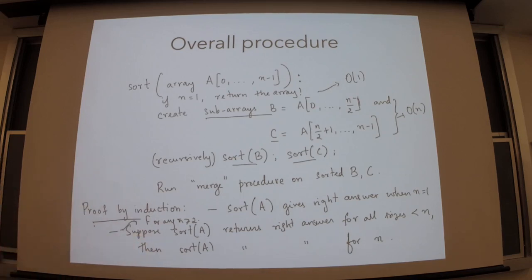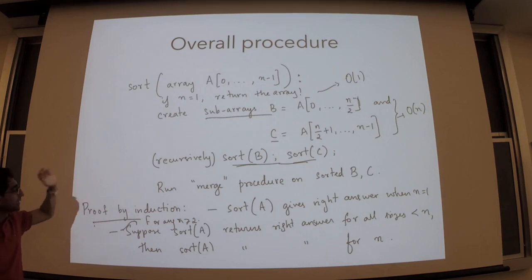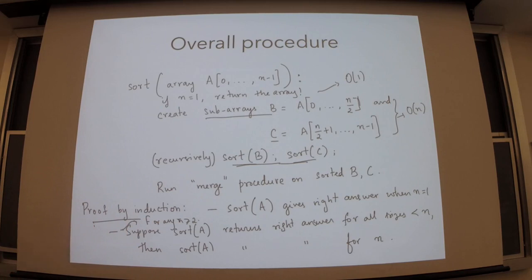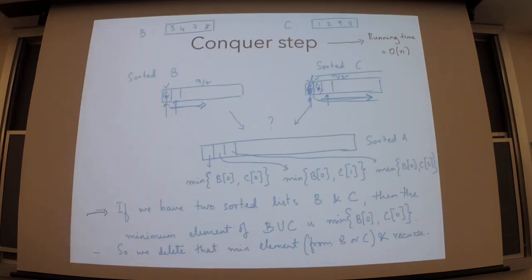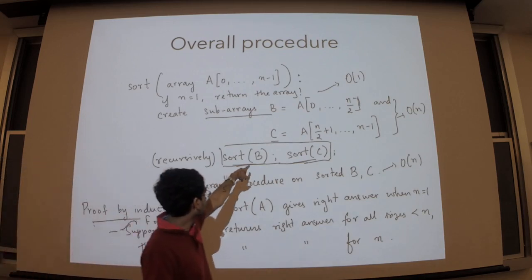And now sorting. So these are recursive steps. For now, let's keep these as they are. These are some recursive function calls that we need to analyze. And then you have the merge procedure. We just saw that the merge procedure takes time O of n. We haven't formally shown it, but we mentioned when we were discussing it that the running time of this merge procedure is n. So this is what we have. And now these are recursive function calls, but we know that they are function calls to arrays of size n by 2.